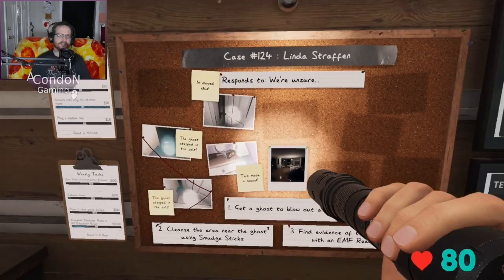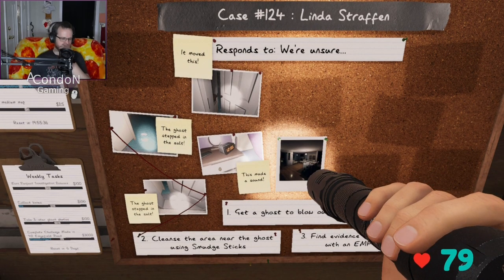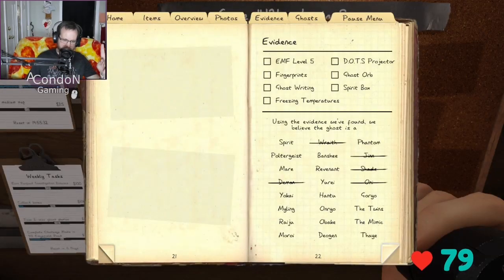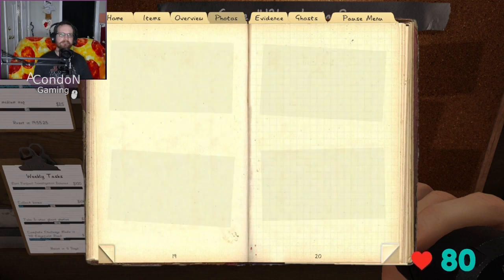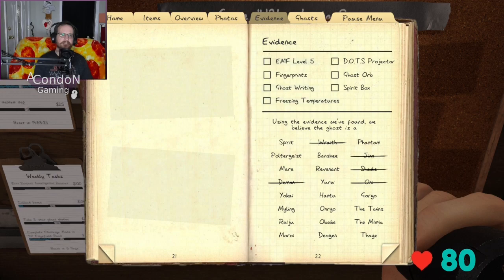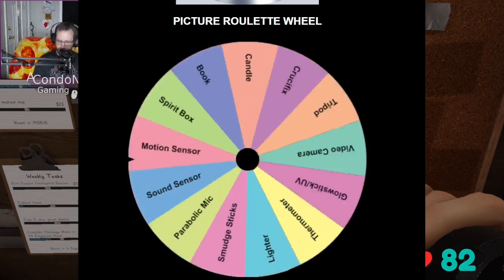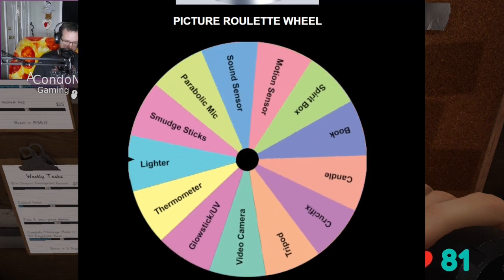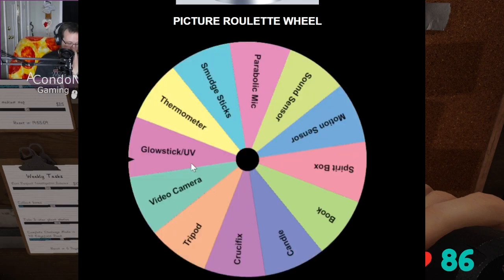Okay, let's see. Did we get it? We did. We got it move this. And steps in salt. We got two spins. I will double check the journal real quick just to make sure. Let's see. Yeah, we got footstep and we got interaction. There we go. Nice. Nice. Okay, wheel. The wheel decide. Round and round it goes. What we get? A lighter. All right, lighter's not bad. Okay, one more spin.